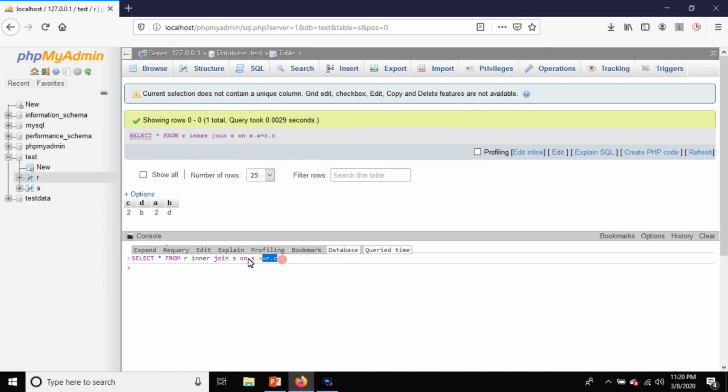By using the projection operation you can select only specific columns, so here R.C. Only 2 is in the result according to our plan.